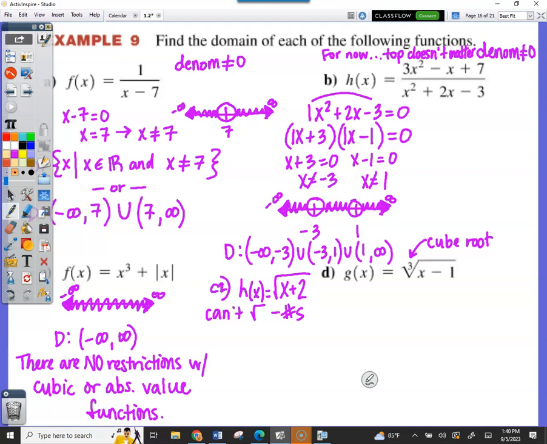So the way that you approach even root functions, notice I said even, because what if it was fourth root? You can't fourth root a negative either. So the way to approach an even root function is to set the radicand greater than or equal to 0 and solve. And that's your domain. You're saying the radicand has to stay at 0 or above 0 by setting it up like that. So it's a little different than denominator can't equal 0, right? We set it equal to 0 to find out what's off limits. Here we're saying I need the radicand to stay at 0 or positive.